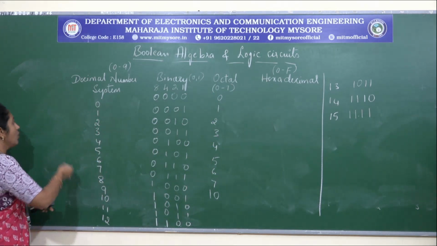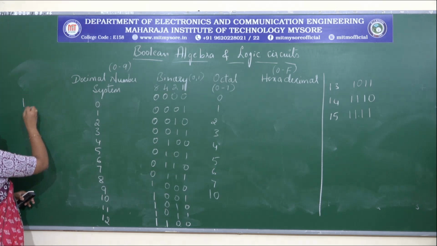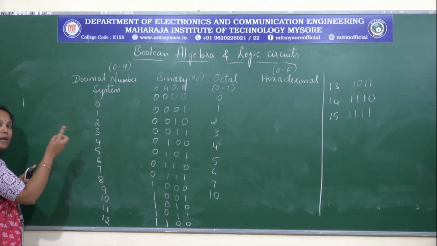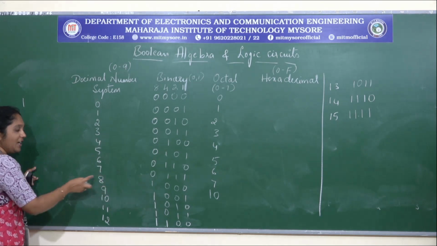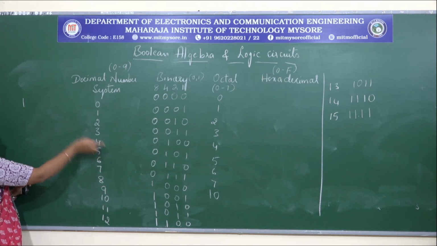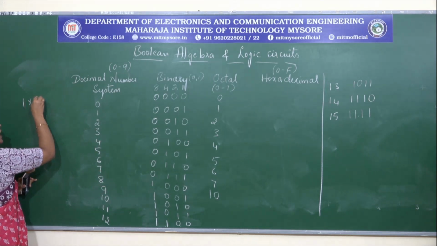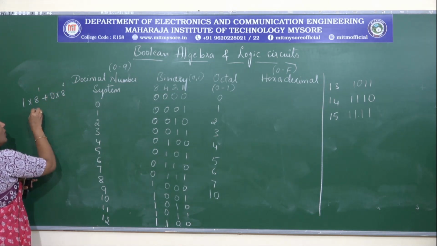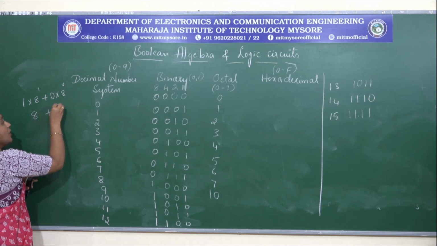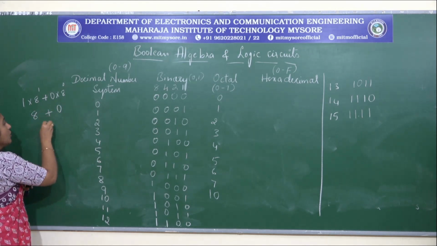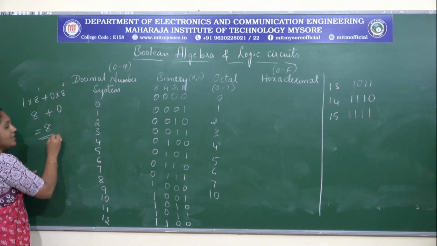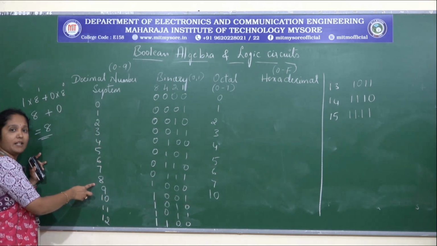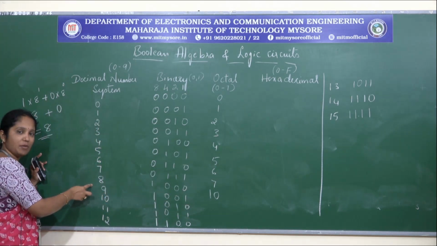You can check that. How do we check? If you write the expanded form of that number, you will get the equivalent in decimal. Say for example, we have 10, so 1 into 8 power 1 plus 0 into 8 power 0. 1 into 8 is 8 plus 0 into anything is 0, so 8. Therefore, 10 in octal will give you 8 in the decimal number.